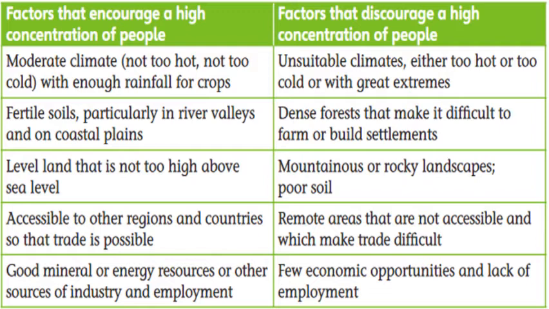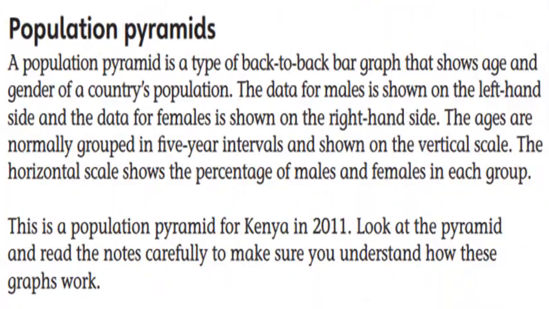Let's move to another point, which is population structure. Population structure can be studied with the help of pyramids. Actually, a pyramid is a kind of graph that tells you how many people of a country are in a specific age level or age group. So if the country has a larger population of small children, and the more it goes up in age level, the number of people in that age group decreases, the population structure of the country will be like a pyramid.